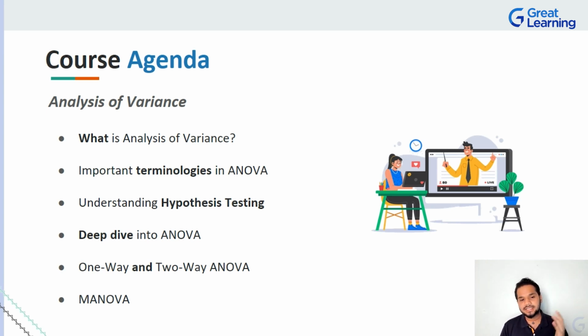Now, after we've had a chance to take a look at ANOVA, the next thing, again, another point where things can seem to be slightly confusing for beginners is when you tend to look at understanding one-way ANOVA, two-way ANOVA, and of course, there's a concept called MANOVA, which basically talks about multiple analysis of variables. Now, I gave you a short clue there. It's a very interesting section. So I hope, ladies and gentlemen, with this, you are very clear about the agenda for this particular course, right? Now, with that, I think it's high time we get started with the first item on the agenda.